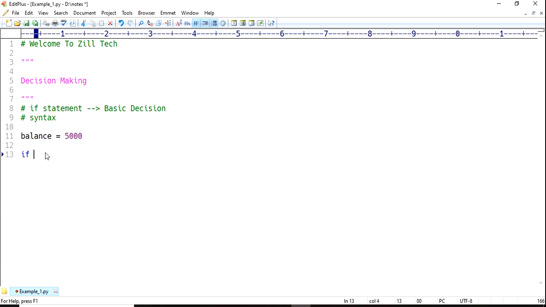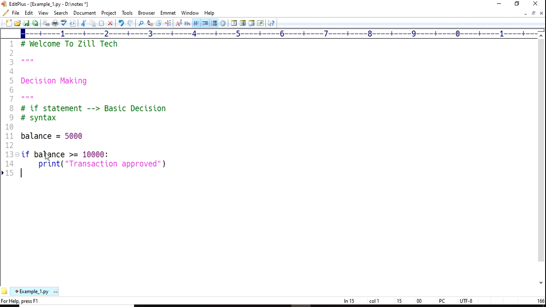First I need to check a condition: balance should be greater than or equal to 10,000. Then only your transaction is approved.